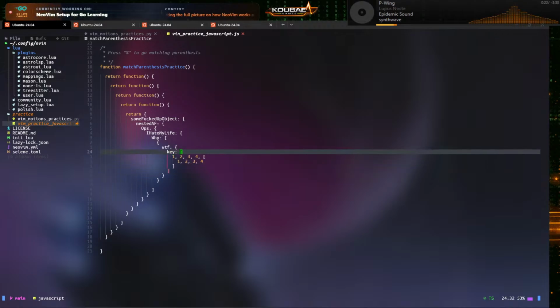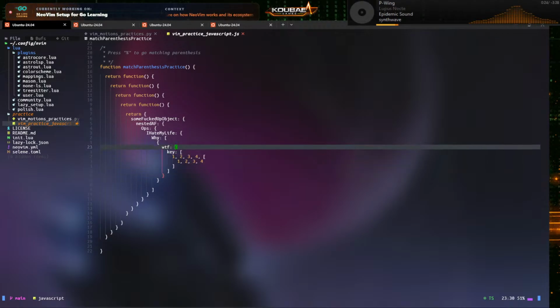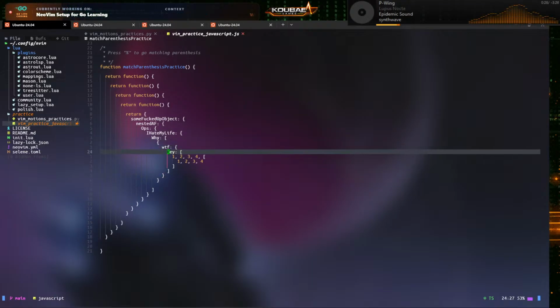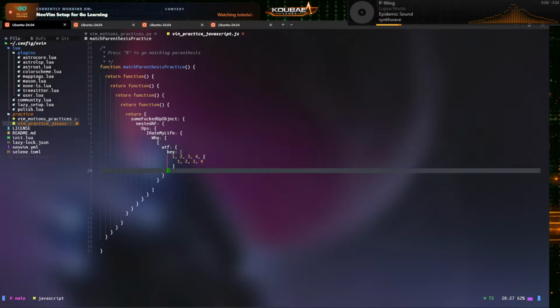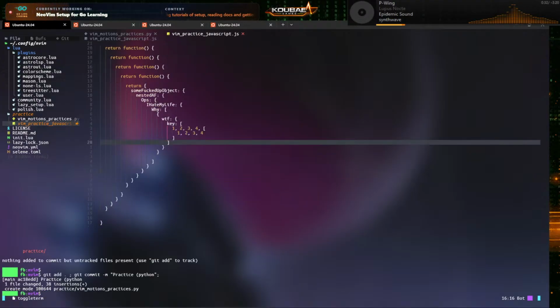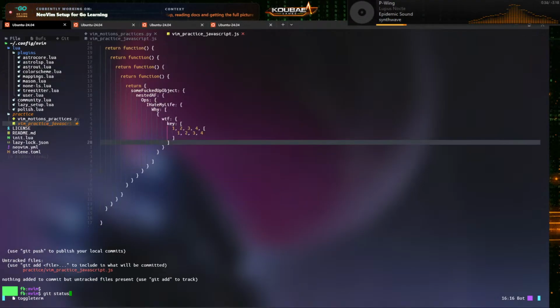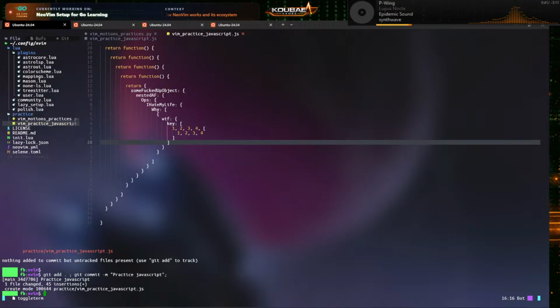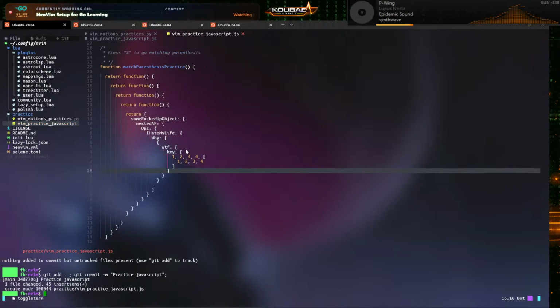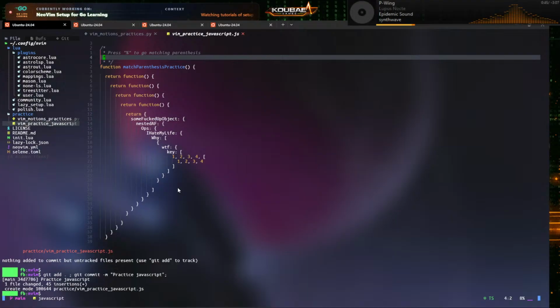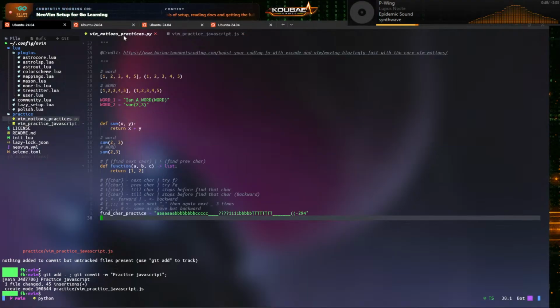Backward. I'm getting the gist of this. So forward. It's amazing. This is so cool. All right, git status. Muy bien. It's really cool.